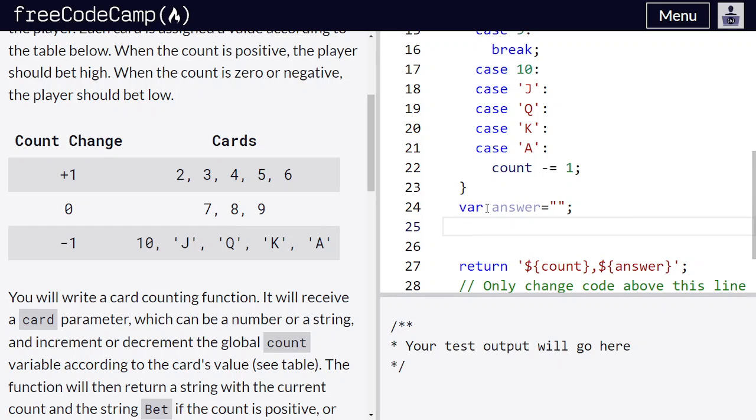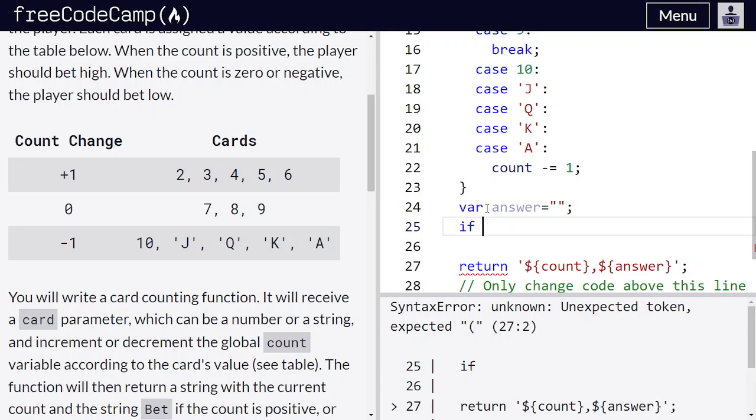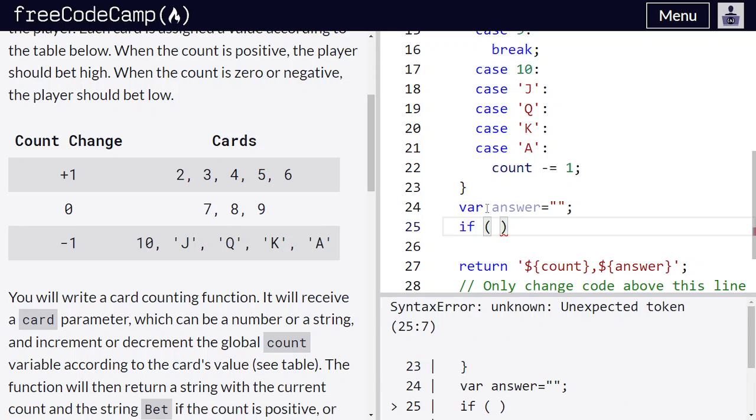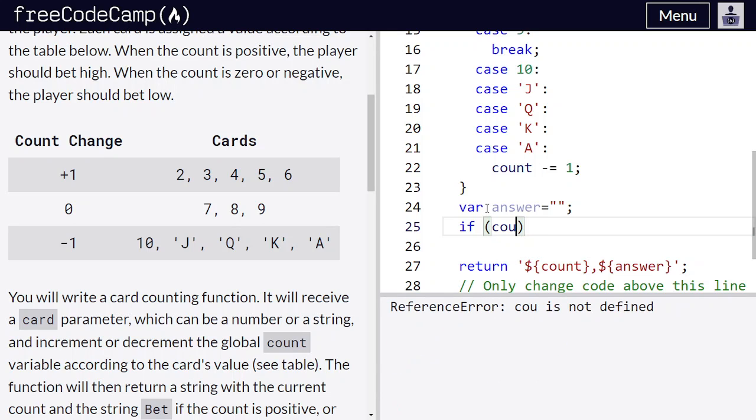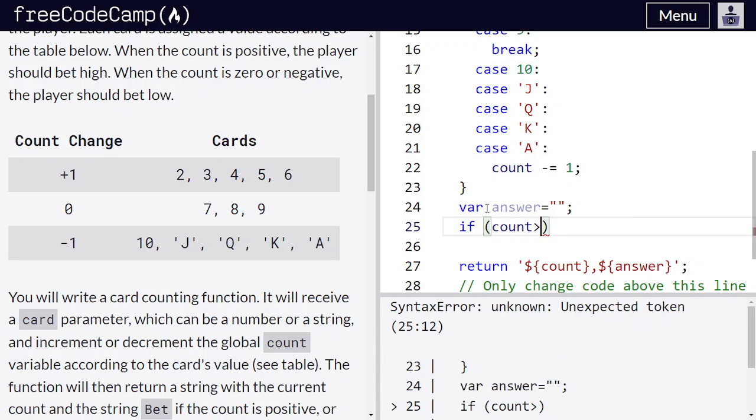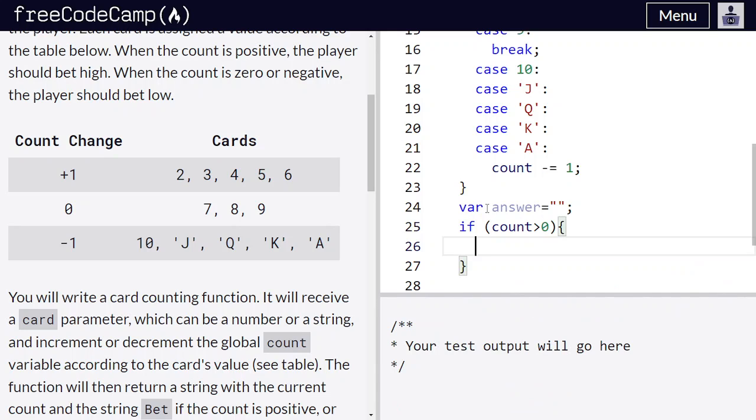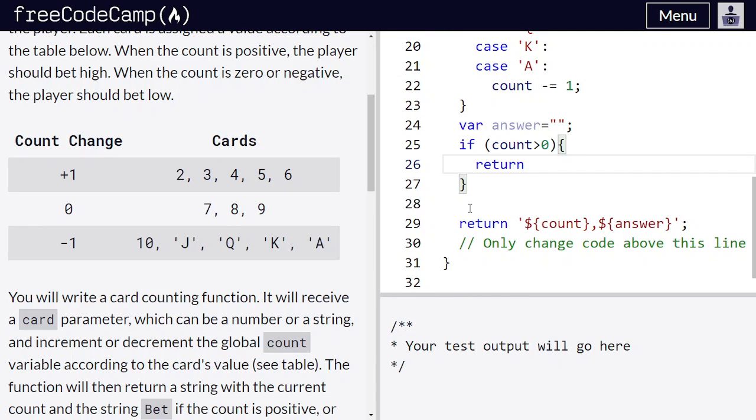Okay, then if count is greater than 0, then answer is equal to bet.